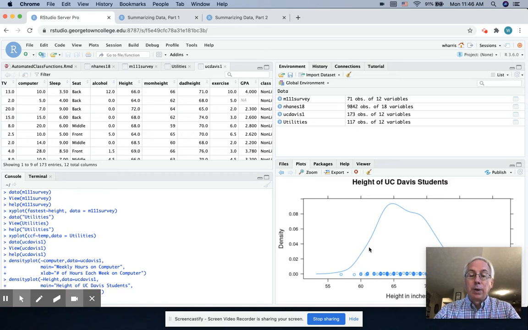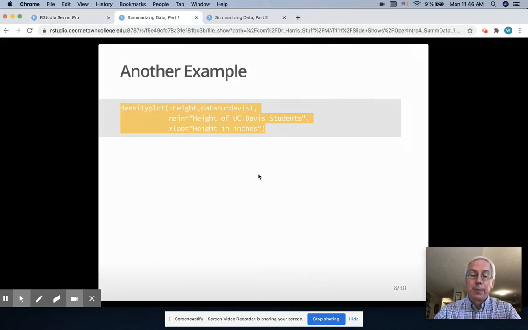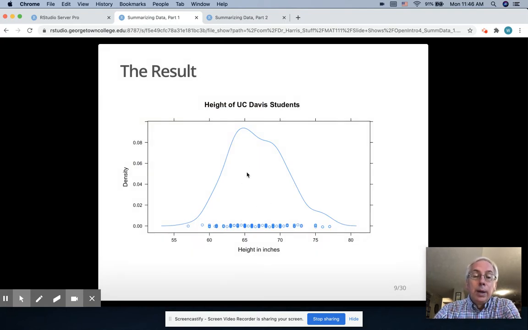And we get a different look this time. I'll show it to you in the slideshow. This time I've got a much more symmetric shape to it. It's still unimodal. We get the slightest hint of a second peak here. That wouldn't be too surprising. Heights, we might expect to have two peaks.